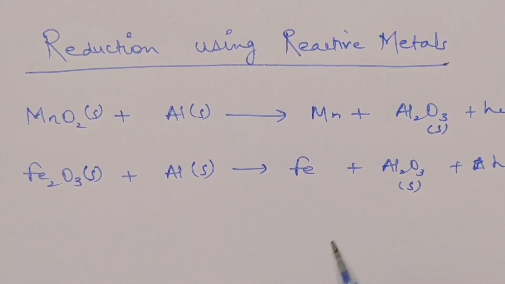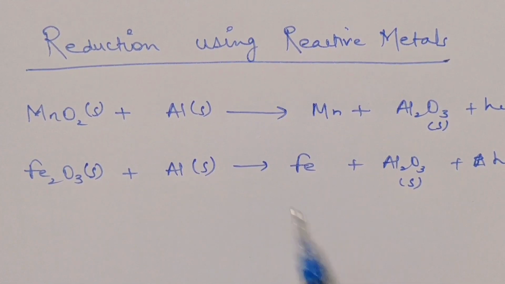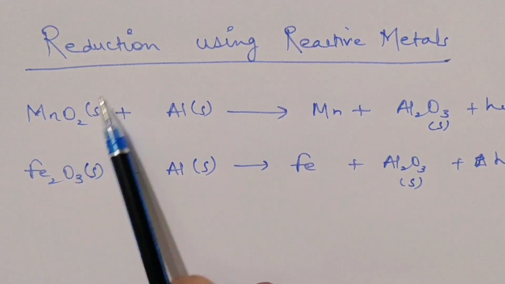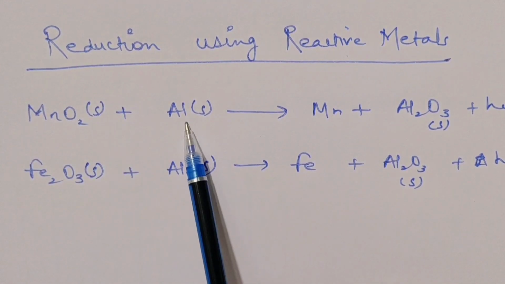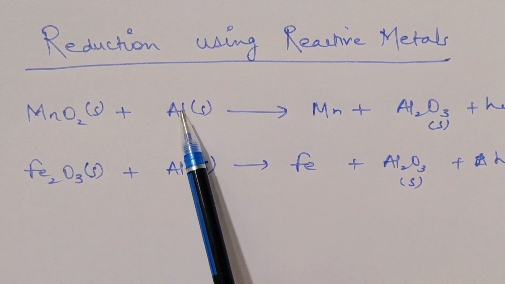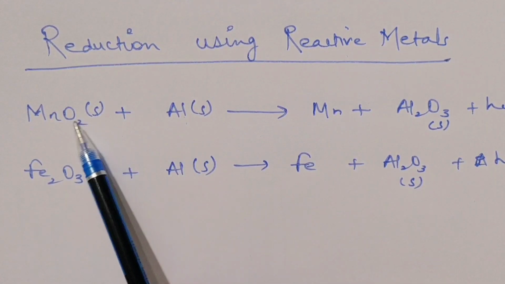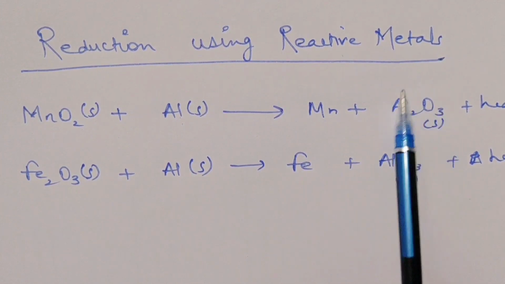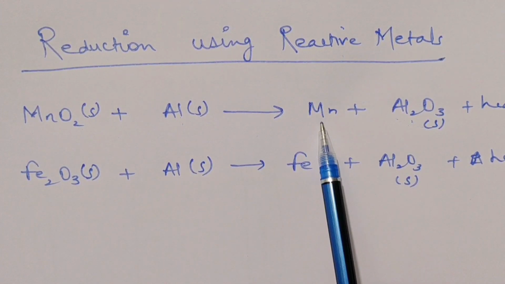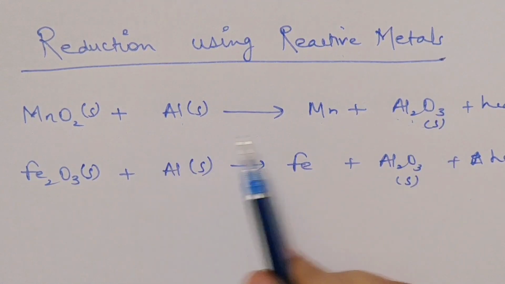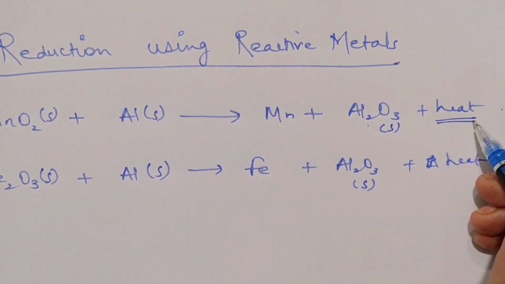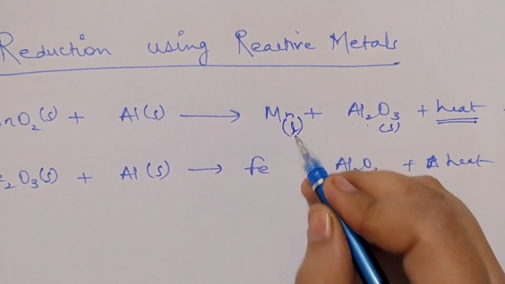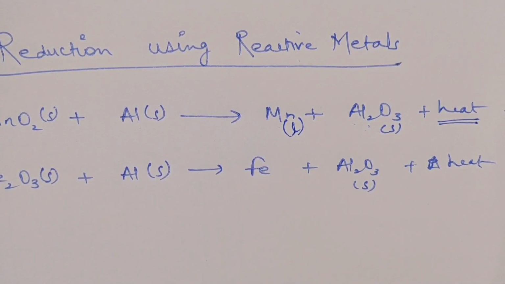Talking about reduction when coke doesn't work. When coke doesn't work, we use reactive metals for reduction. Example of this reaction is when we have manganese oxide. We treat it with aluminium, which is a reactive metal. It will take oxygen, it will displace manganese, and oxygen would react with aluminium to form aluminium oxide, and manganese would be liberated. Okay, in this reaction, a large amount of heat is liberated. So much so that the manganese is produced in a liquid form, in a molten form.